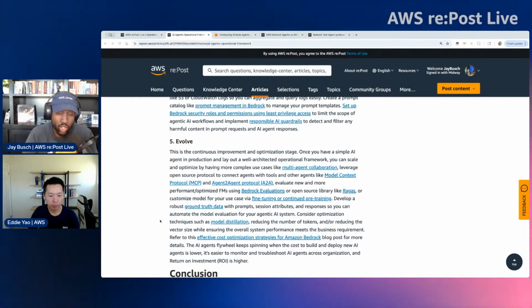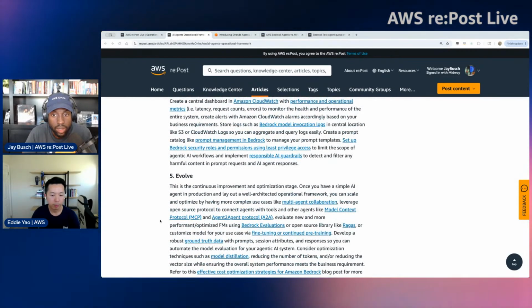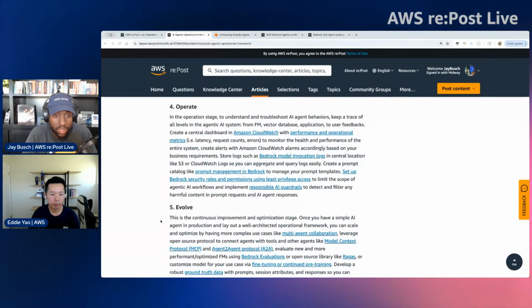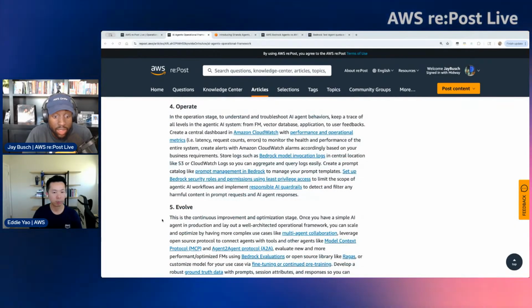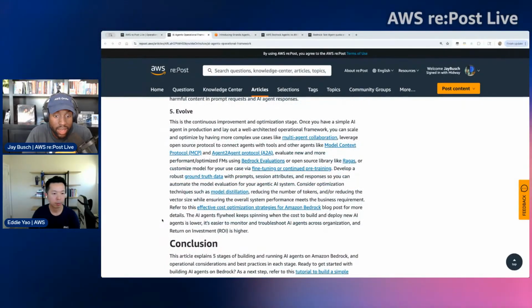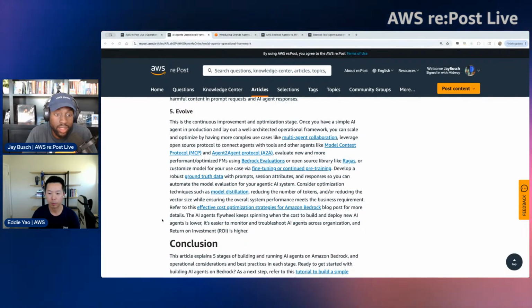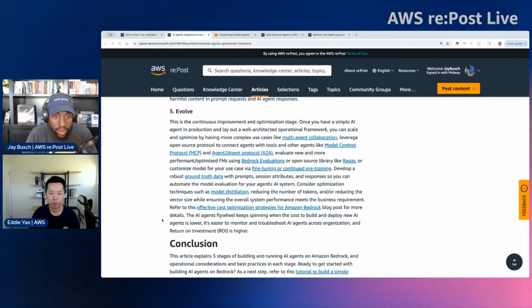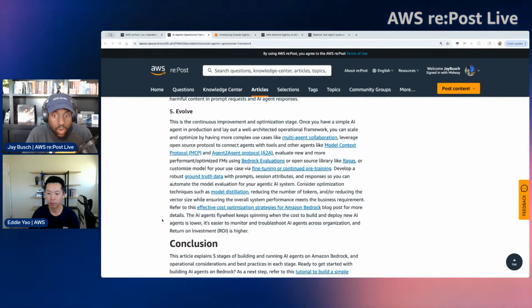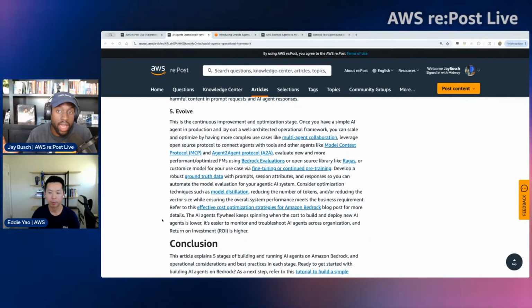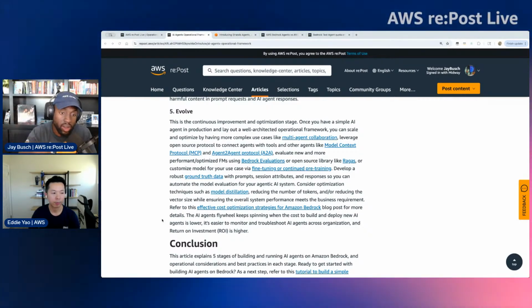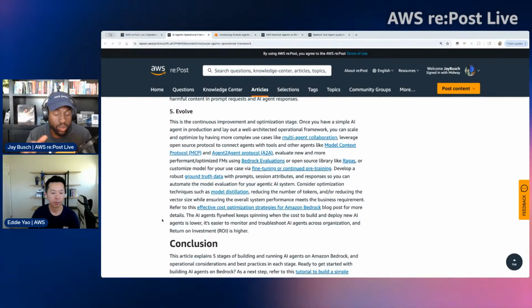Very cool and extremely detailed. Again, I just want to call out the fact that you really jam-packed a lot of really good linkable resources for each of these phases in the article, which I think is super cool. I'd also plug that some aspects of this framework, like model evaluation, we covered here on Repost previously with my good buddy Raj, so there's some good content out there. There's some linked content in the article for anyone who is digesting this framework and really trying to glean how they can deploy agents within their organization. So this is super cool.